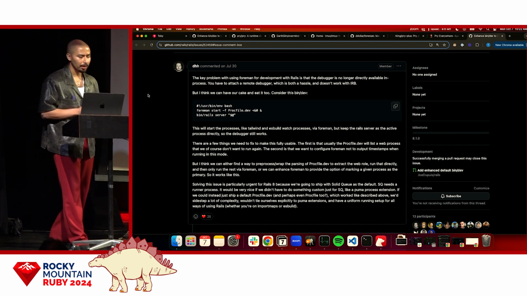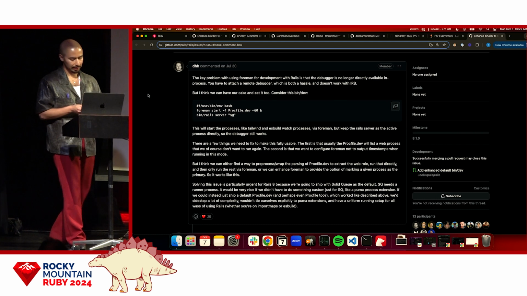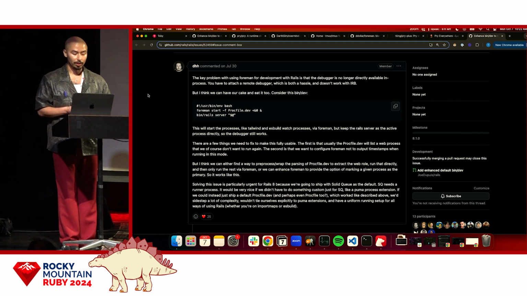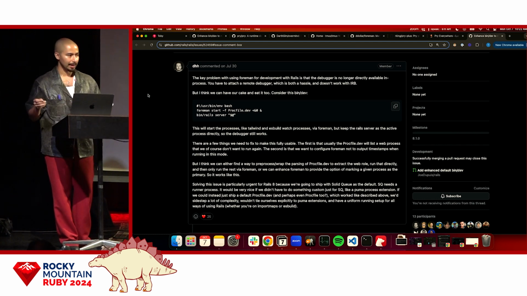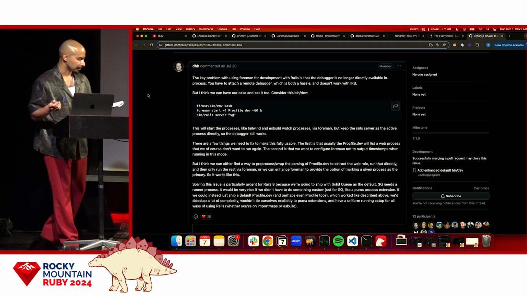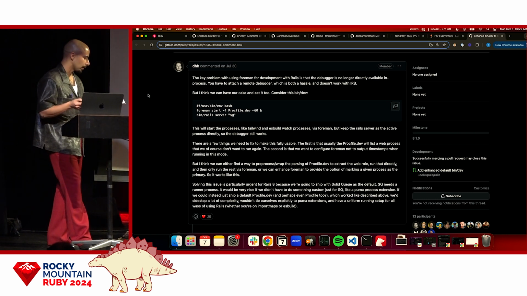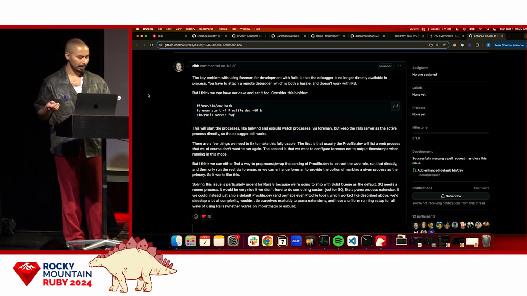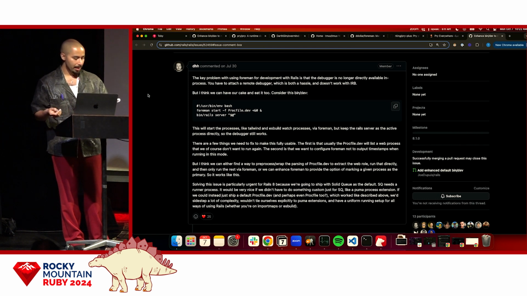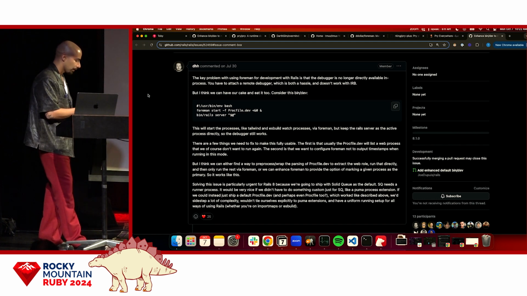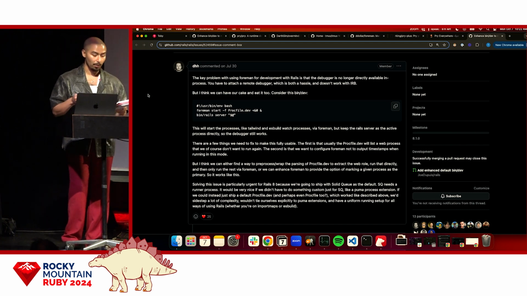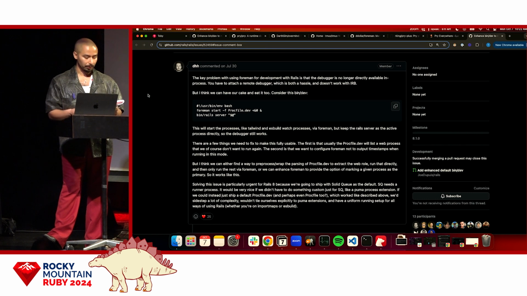One other interesting point he makes is that this is important for Rails 8, because Rails 8 is shipping with Solid Queue. Solid Queue is going to be the default job processor, which will require a background process to manage job queues. So the solution that DHH describes should work for Solid Queue as well as Foreman, where the Rails server runs as the primary process and the Solid Queue process runs in the background.